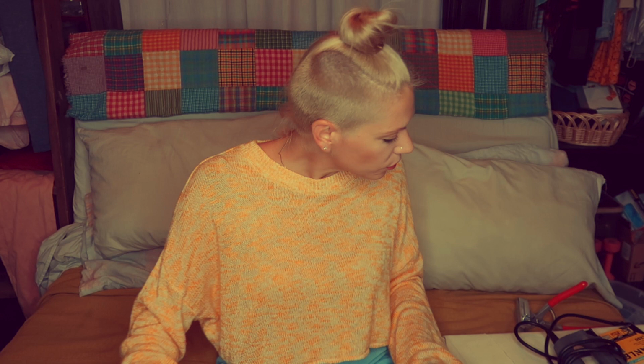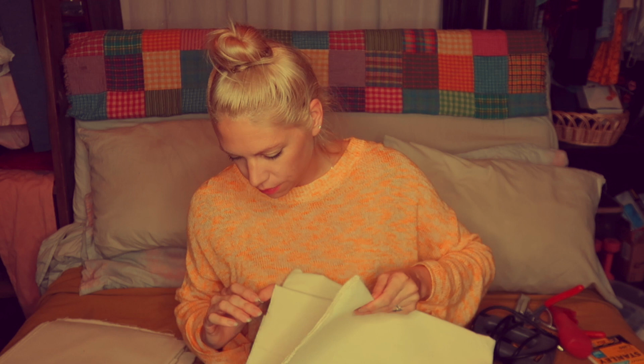But, so obviously you're gonna need canvas. I usually get a nice heavyweight cotton duck canvas. I can't really afford linen right now, even though I much prefer linen because of the smoothness and the nice texture to the canvas. But this is your standard cotton duck. And I believe it's pretty thick. If I remember correctly, it was 15 something.